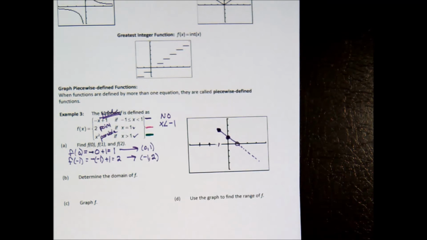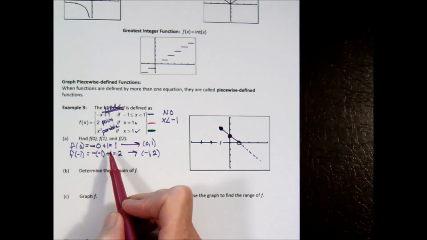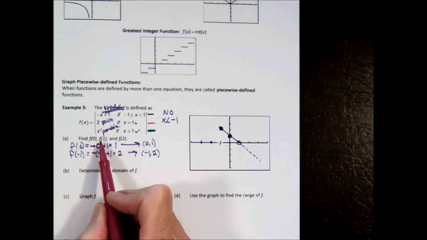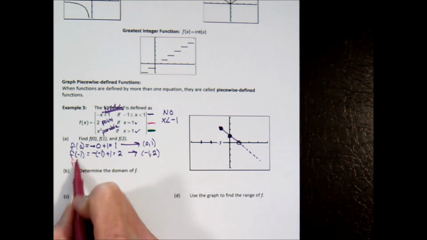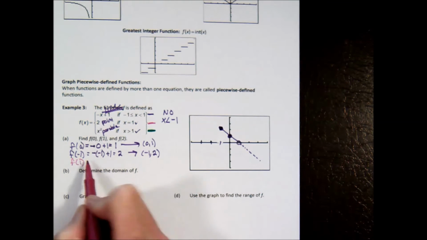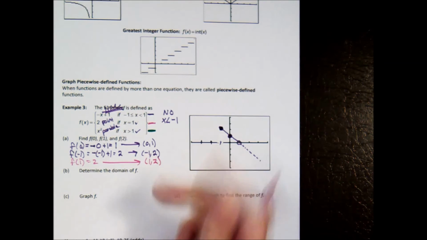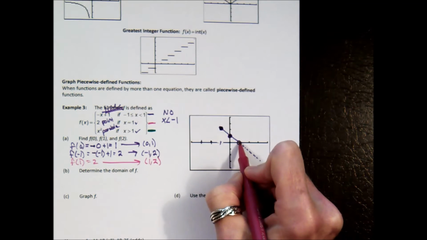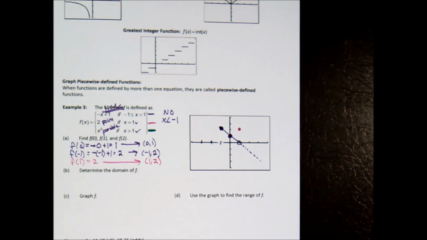All right, in pink, let's look at this. Well, we need to go ahead and find f of 1. So if x is 1, f of 1, we already know, is 2. There's nothing to do. So that gives us the point 1, 2. And that is if x is 1. So there is a point 1, 2. That point is part of my piecewise function, just that point all by itself.